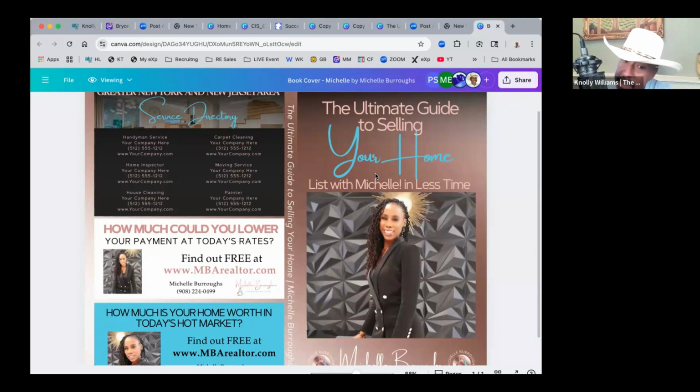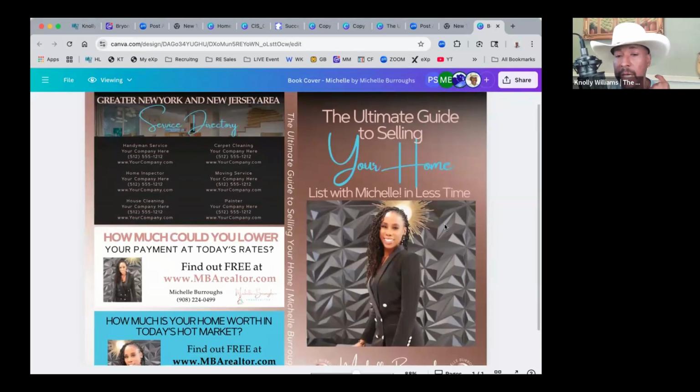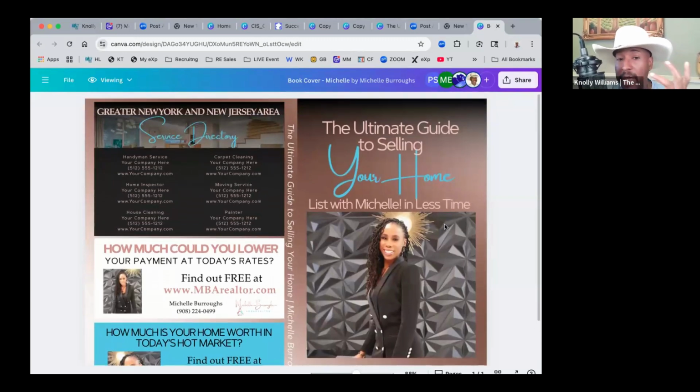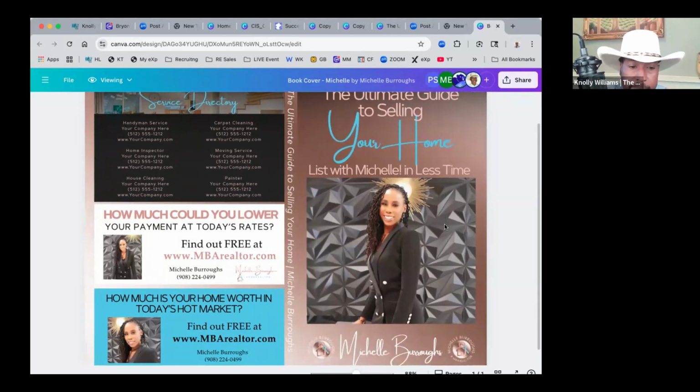You can go with all black, you know. A lot of times the ladies don't like that. The guys are like, yeah, I want a black cover, it's all good. But yeah, I think this will print fine. It's a gradient. A gradient is a color that goes from one color and transitions to another. That's called a gradient. And to me, that always looks beautiful in print. So I think you're fine. It looks great. Looks really good.